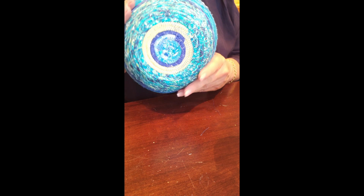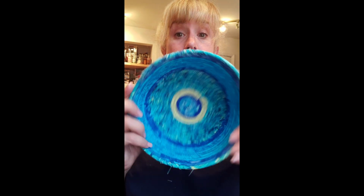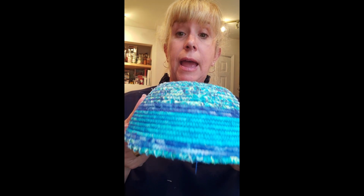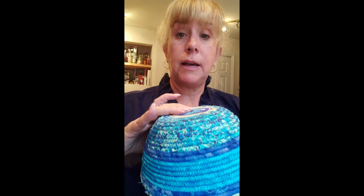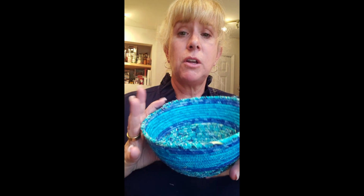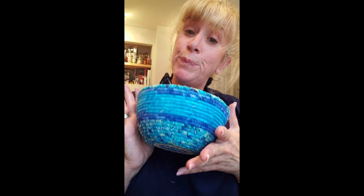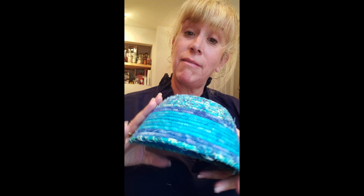Cute little fabric bowl. Now, I sometimes choose to make lids, and lids are just bowls flipped, and they're usually less arched. They're more gentle in their turn, and then I make a handle for them, or I've got handles that I install. So I've got to think about this one, whether I'm going to make a lid or not, but there's my bowl. It's not too hard at all.